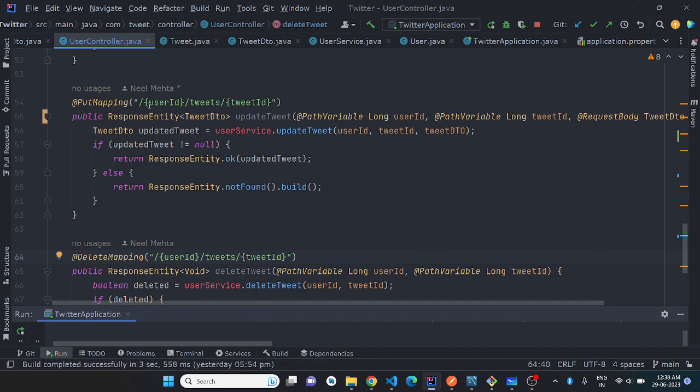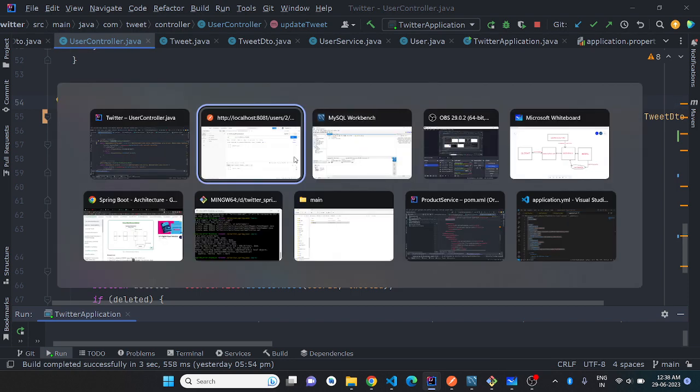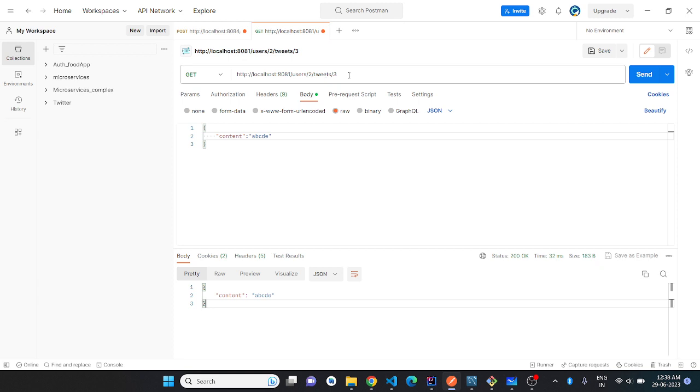Now we need to update the tweet. For that we are doing a PUT mapping on the user ID and the tweet ID, and from the client side we will send the tweet DTO object. So let's say we keep it like this only, and we update this to say, Python is the best language in 2023, and we change it to PUT mapping.